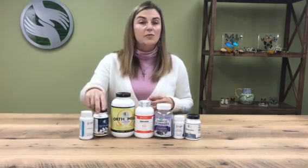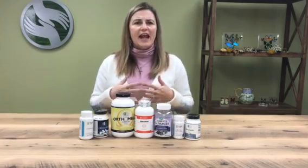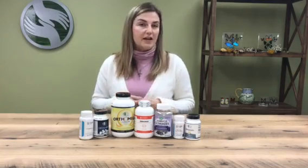The next one is probiotics. Probiotics are those good bacteria that live in our bowels, and as we made our food safer from infections by sterilizing it and packaging it and making it safe for mass consumption, we also lost all those beneficial bacteria that are available in our foods. So that's how probiotics come to be so important within our bodies.